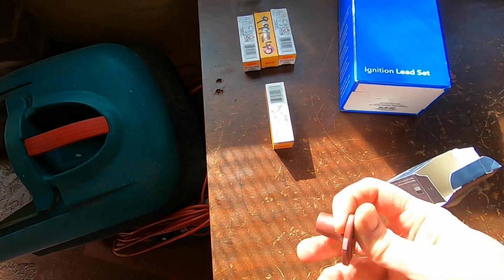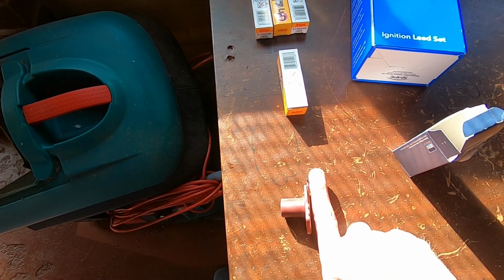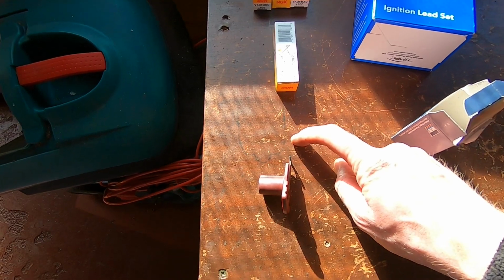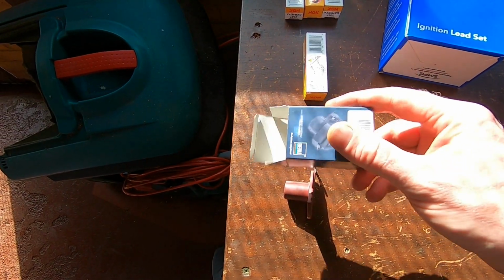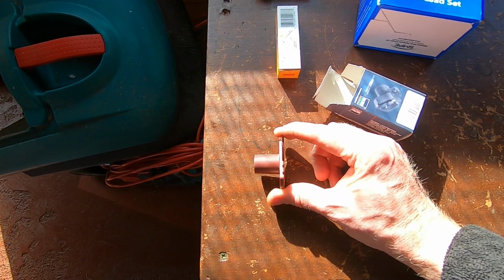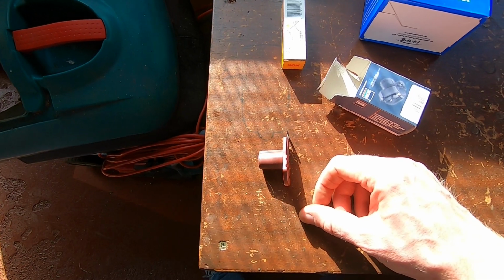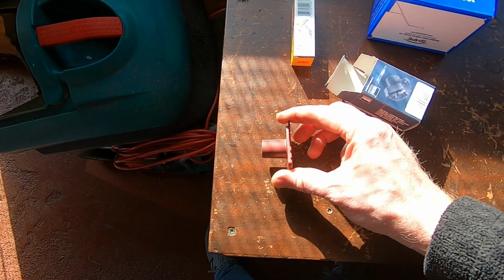The old rotor arm that came out, when it was actually fitted to the distributor, this top edge of it stuck out about 3 or 4 mil, about 3 mil further than the replacement one did. Now the replacement one again is listed for the vehicle, but it's definitely a pattern part that probably fits about 4 or 5 Toyotas, and probably the difference between those is the depth at which this actually sits. It's also a bit thinner on the electrode, but at the end of the day, if you change it quick enough, it's not going to wear out any more to cause a problem.